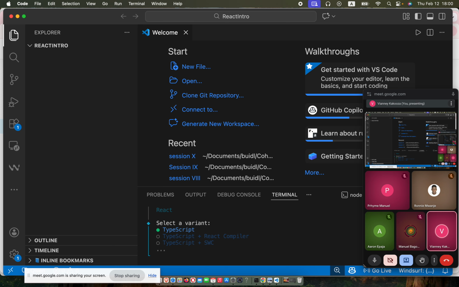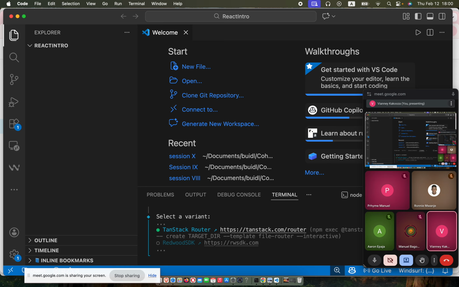I'll go for React. And do you want to use TypeScript with React compiler, TypeScript, then we have JavaScript with React compiler, then JavaScript, then RSC, React Router v7, Redwood SDK, Vike.